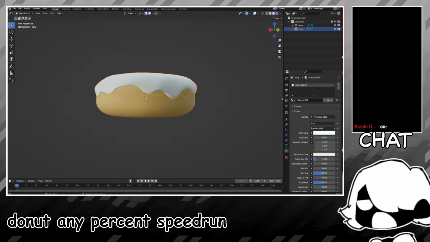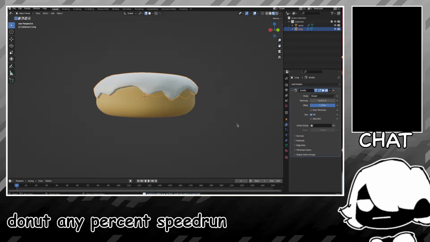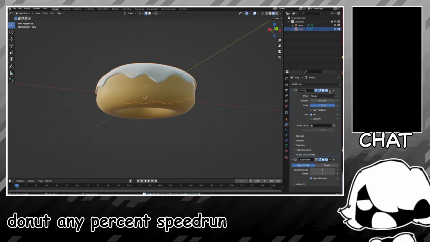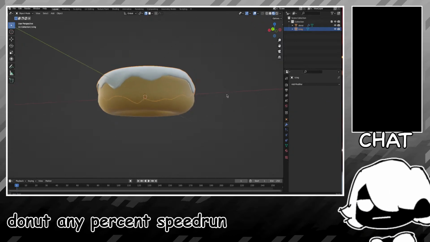Let me just very quickly apply the subdivision surface real quick. Or should I apply the solidify first, and then apply the subdivision?